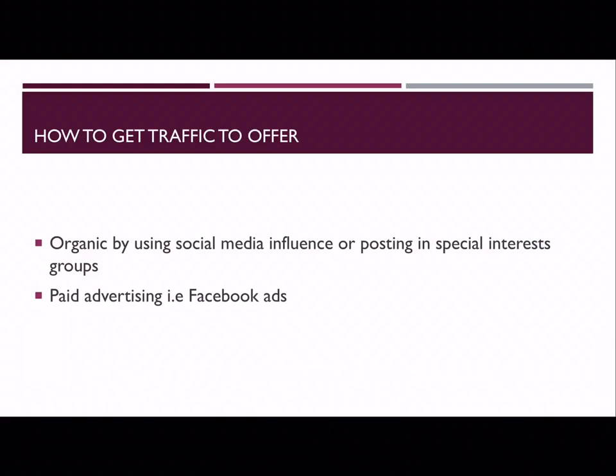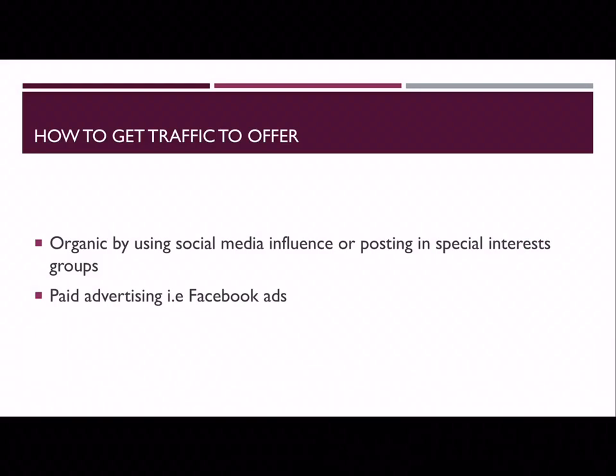You can't really gauge it because people are just coming in. It's like somebody walking into a store: you don't know who's going to walk in, right? And you can't really scale it. You can try to post in 10 groups, but then you'll get banned or blocked for spamming. But it could be great if you have that social media influence. It could be free advertising for you.